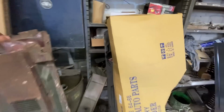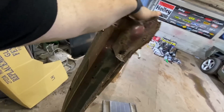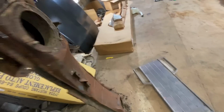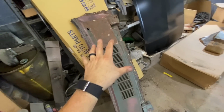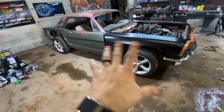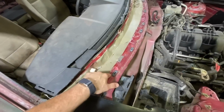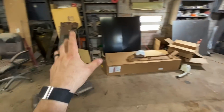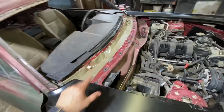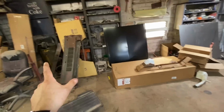Now this was the cowl on the 65, and naturally, I don't know if you can see that or not, hold on. That's the exterior, that's the interior. I don't need any of that anymore, because this was a big structured piece on the Mustang. It's not anymore. I don't need it for structure. I have the new cowl. So what I'm gonna do is basically cut that down to just the top panel, and then we'll try and get that top panel in here. I think I have to take the fenders off to get it there, but I don't know. We're gonna cut that all to hell and then we'll come up to what we can.